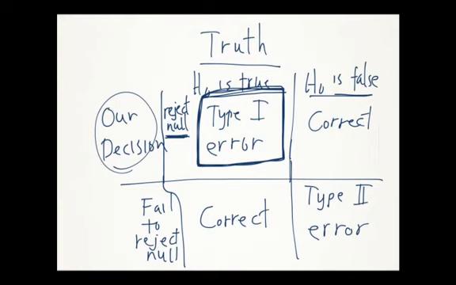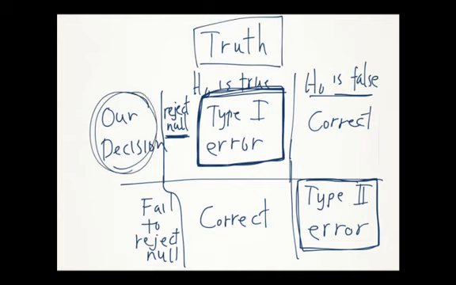And so this is not so bad. This is when there actually is a difference. I mean, it's still a bad outcome. There actually is a difference, but we say, hey, we didn't have enough evidence to reach the conclusion that there was a difference. So it's always helpful to think about this 2 by 2 table. The truth versus our decision. And so we can make correct decisions here and here, or we can make incorrect decisions here and here.